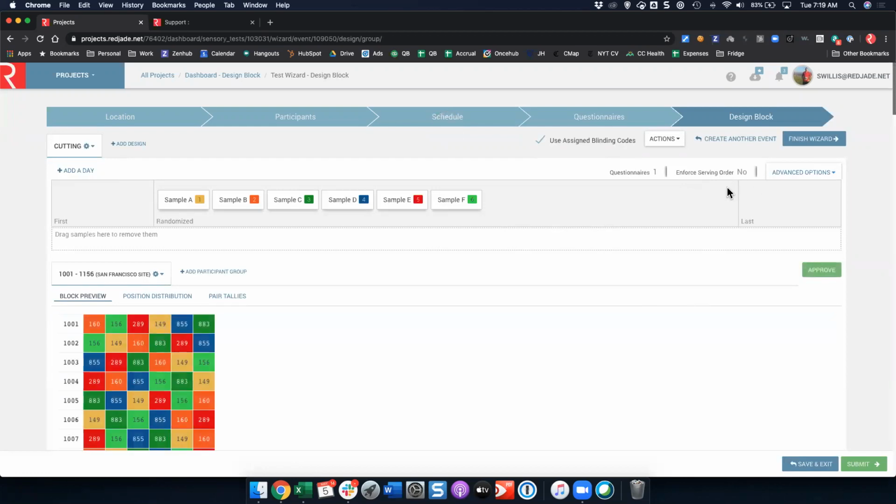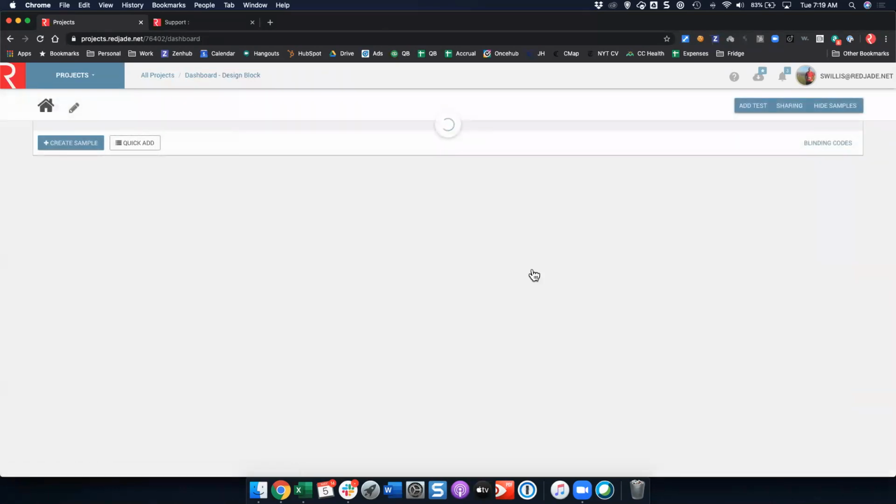When you're done with all 6 samples, you'll get a little I'm finished button. You have to click that button to exit out. Once you click that I'm finished button, you can't go back in and edit any products. Okay, the person can't log back in as themselves. You can also re-enter a 3-digit code and pull up your answer sheet to aid in discussion. So a couple cool features here in cutting test. And that's all I'm going to show you in cutting test is that the design block is a little bit different. Okay, so let's go back to our dashboard.